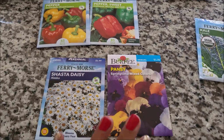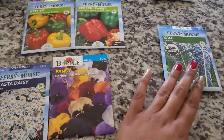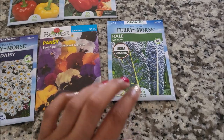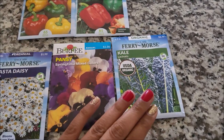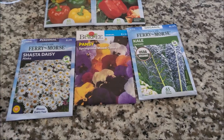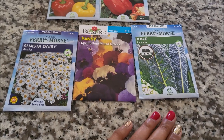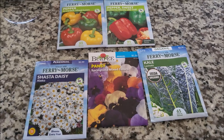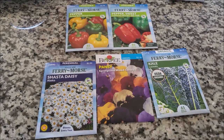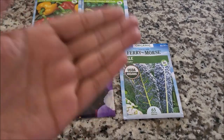The flower beds are going to look really beautiful, and I will sprinkle some flowers here and there within the garden as well. This is something new that will definitely be getting planted very soon — in February — and that's kale. All of these will be planted in February, but kale is a leafy green I've never tried ever in my life. I understand it's a really healthy green, so I definitely want to try it. I didn't have too much success with lettuce last year, but I did have success with collard greens — I planted two different varieties — so my big leafy greens were very successful. I feel pretty confident I can grow kale.